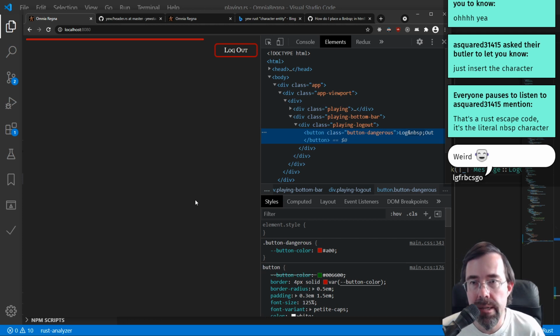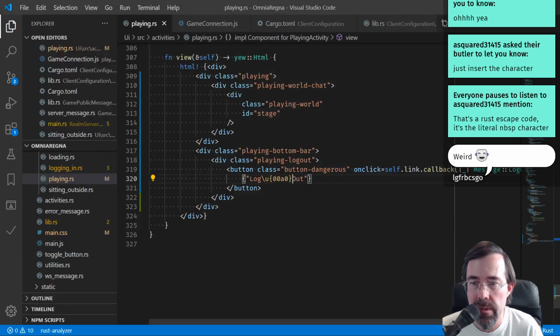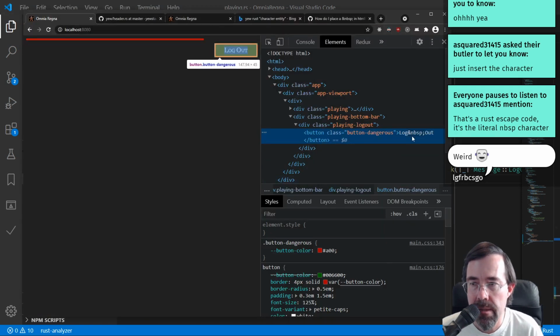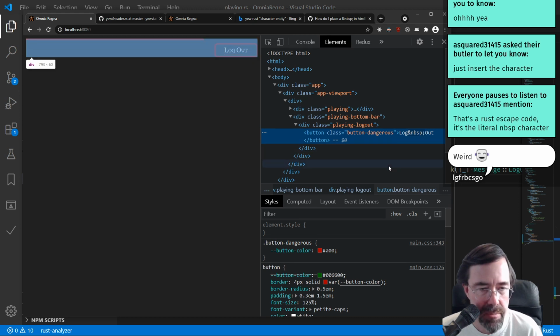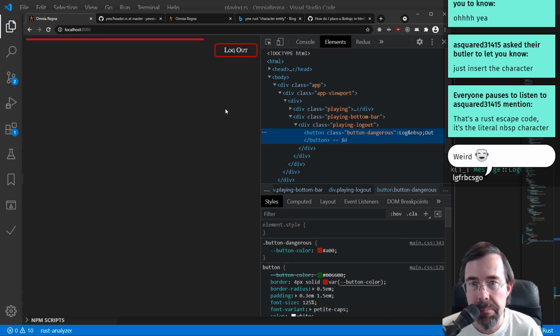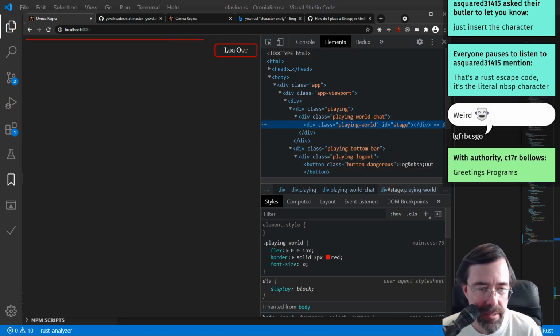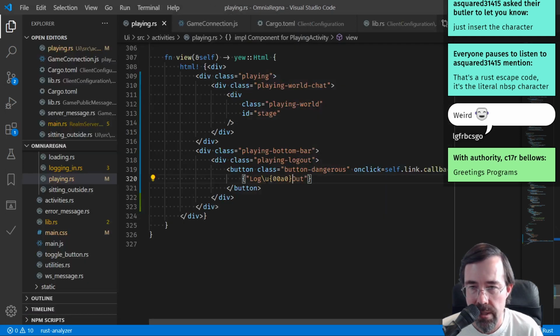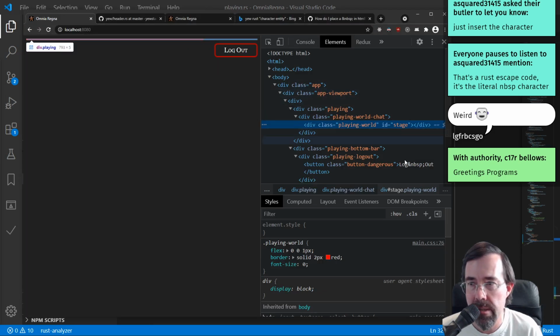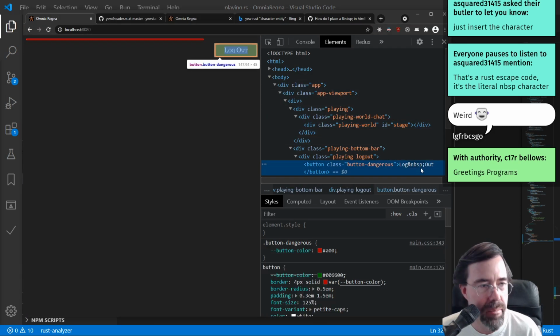Yeah, but I guess I didn't expect Rust to take the Unicode character for non-breaking space and then transcode it to the HTML entity non-breaking space. I didn't expect that. But okay, cool. I'll go with it. I learn something new every day, right? Greetings, program C17R. I just learned that to do a non-breaking space in U, you have to actually use the Unicode character for non-breaking space, and it translates it to the HTML entity, NBSP. And I would not have been able to guess that.